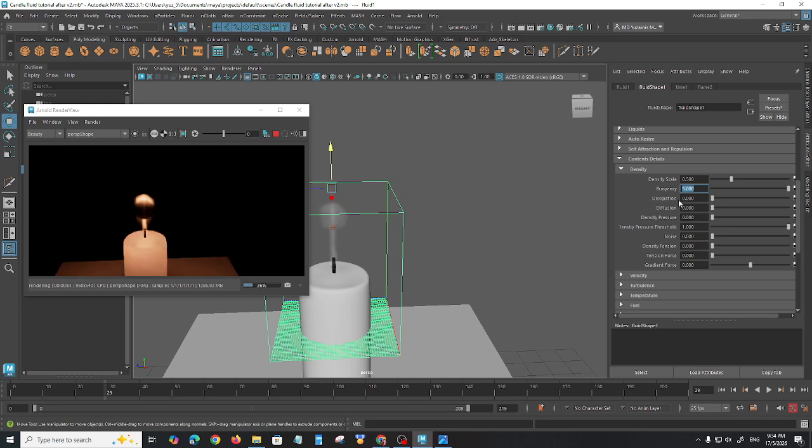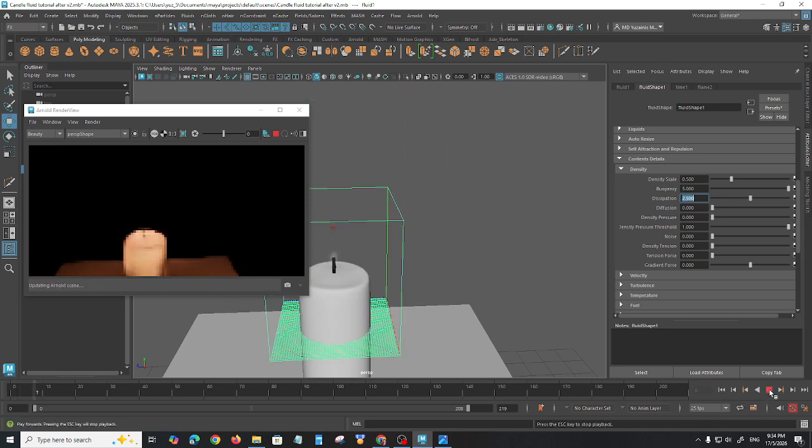All right, and then we want the particles to die off at a certain time range. So the candle flame is very short, it's about around this size, this area, so we do not need all this extra. So we need to add value to dissipation. So for dissipation, we want to put 2.5. So now let's play, and then you start to see that it doesn't last that long. So now see, it just kind of dies off over there.